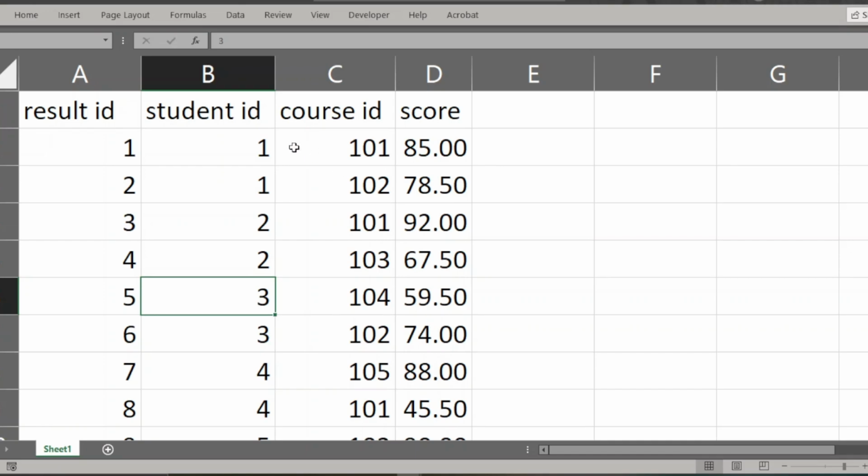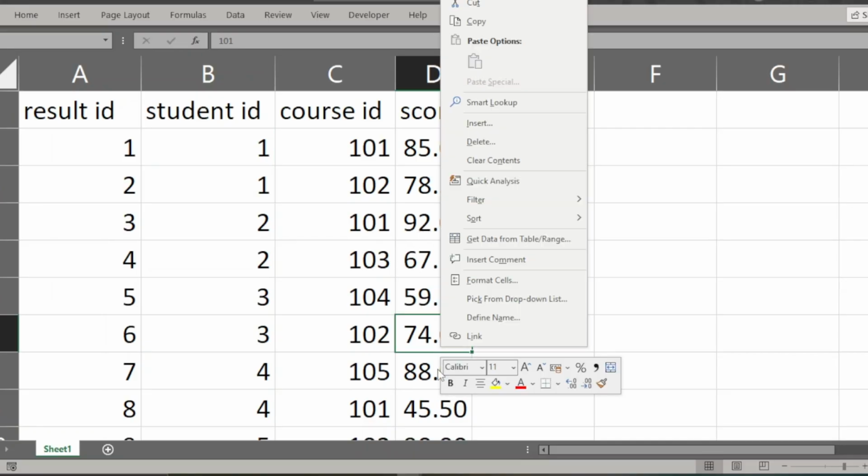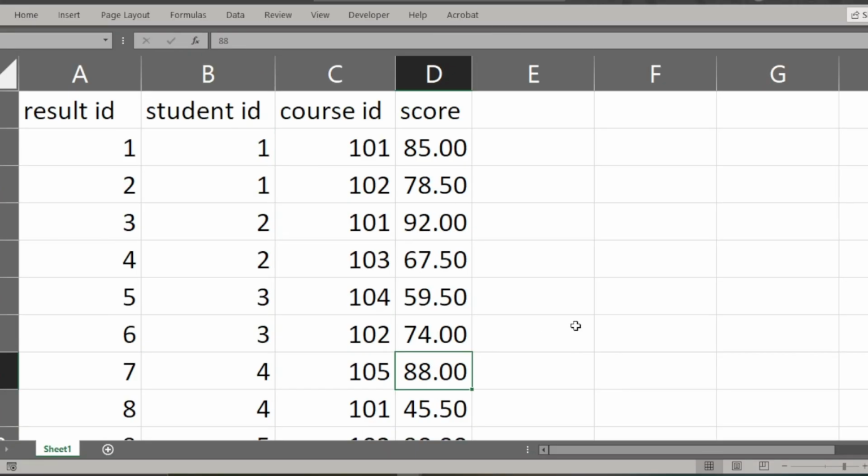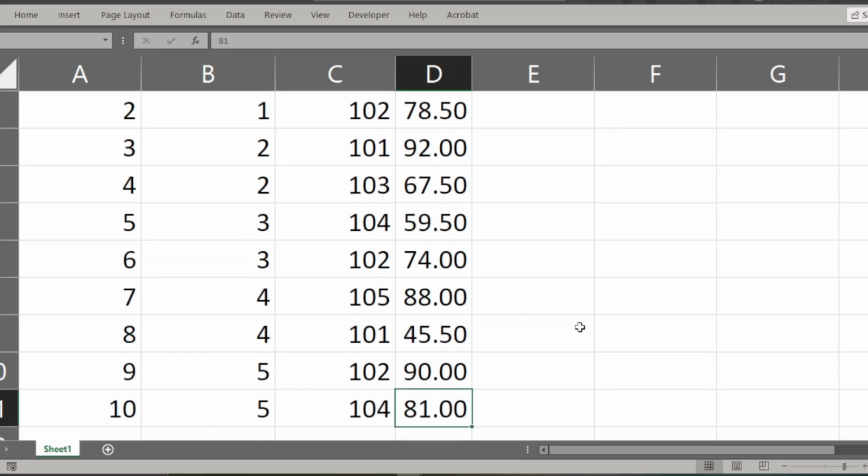So let's confirm. Student ID 1 had above 80. We said in any course, we did not specify which course. So as long as she had above 80 in one of her courses, that's why her name was brought out. Student ID 2 had 92 in this course, so he also passed. Student ID 4 had 80 in a course, so that's above 80. Then student ID 5 had above 80 in the two courses, as you can see.